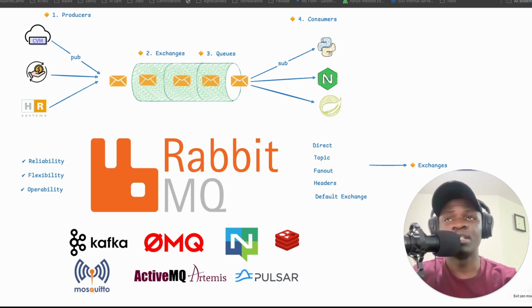So message brokers have become one of the backbones of scalable system designs, whether you're building microservices, event-driven architectures, or distributed processing pipelines. Choosing the right broker here will determine the reliability of your system. It will determine the throughput of your system, the fault tolerance of your system, and the entire system architecture will now rely on how you're sending messages or communicating within your microservices or services.